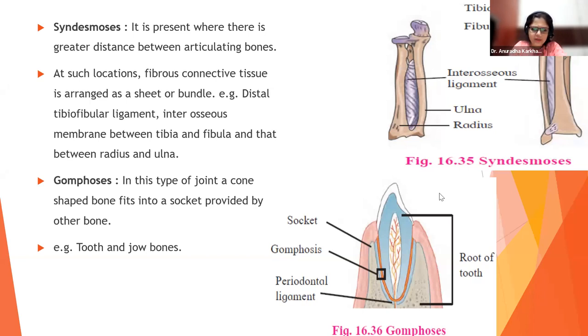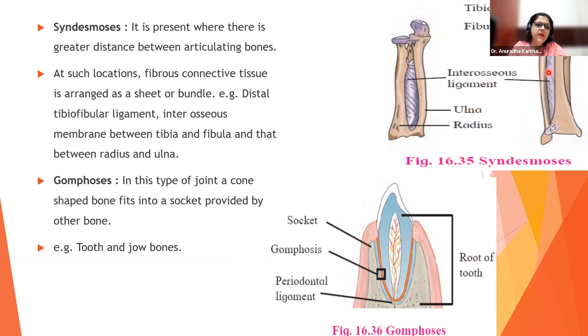I had told this when I had shown you the skeleton. I remember showing you this, that इनके बीच में gap नहीं होती है बेटा. इनके बीच में क्या होता है? Interosseous membrane होता है. So see, this is the ulna. This is the radius. This is the interosseous ligament or the membrane, as we call it, which is going to prevent any movement between radius and ulna. They cannot move at all. Okay, even between tibia and fibula, you remember interosseous ligament. Correct. Right. So this is going to be an example of syndesmosis that is going to be immovable.